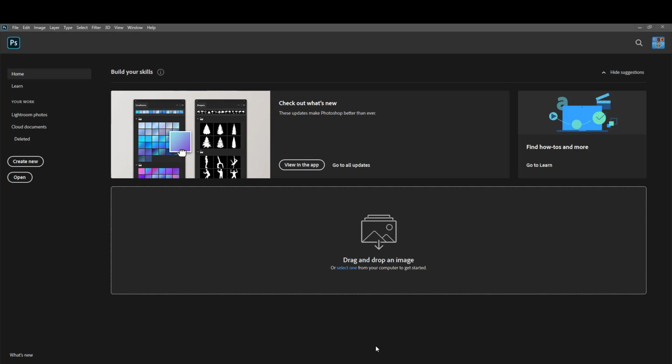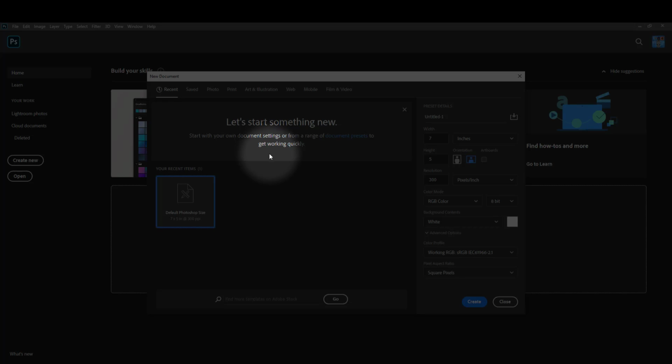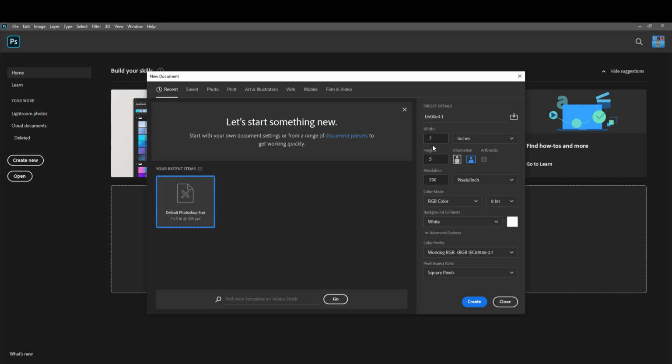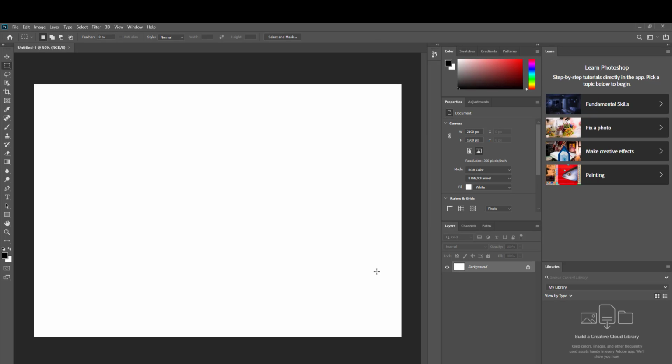First, open Adobe Photoshop, and in the top left corner, select File, New, and this brings you up to a new screen. This screen helps you edit the canvas that you want your photos on to better the resolution of your photos. But for now, we'll just go with the defaults. So select Create. Now that we have our canvas, let's go to the web browser and search for photos.